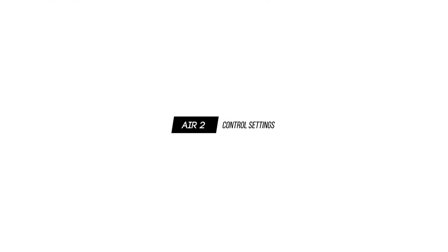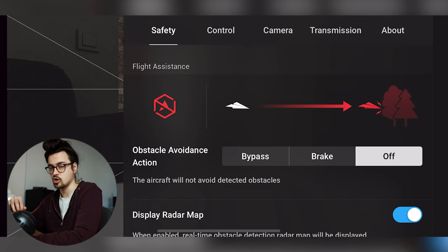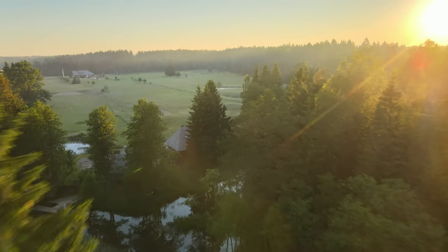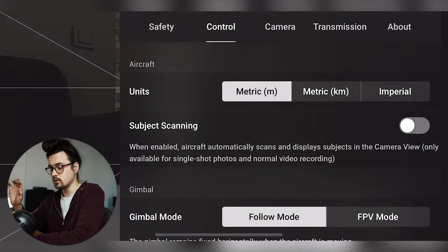We are in the DJI Fly app with the Mavic Air 2. Let's start with the settings I personally use. Flight assistance is off — I don't like obstacle avoidance messing up my shots. When flying close to branches or buildings it tends to freak out and stop the shot. To get the most out of your drone, turn this off — but you need to be more experienced and trust your skills. Be confident, keep calm, and react when you have to.